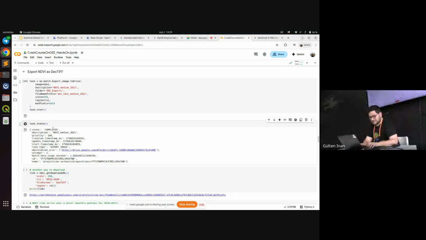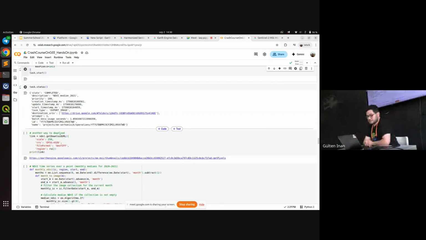Because now we aggregated at the 250-meter level, which is 0.5 times less than the pixels we had in the original scale, it's quite easy to export, of course. But again, if you do it at higher scales, you need to wait. Also, the maximum pixel constraints are also valid for the export. So if you have a higher number of pixels, you need to play with the maximum pixel value in the export.